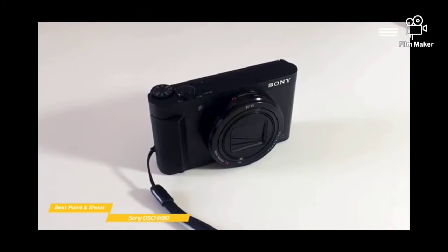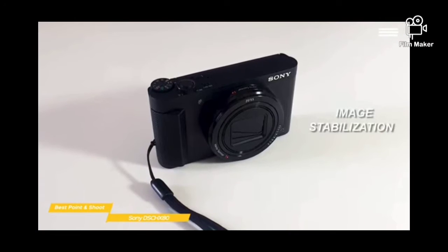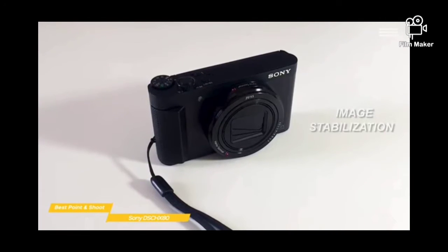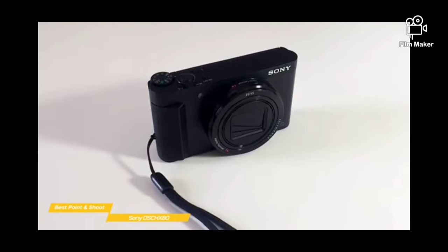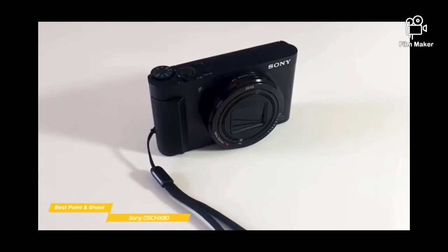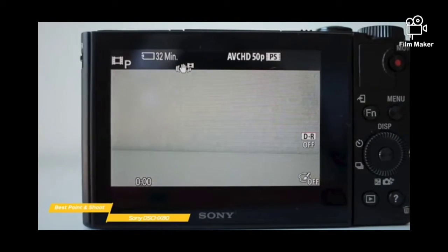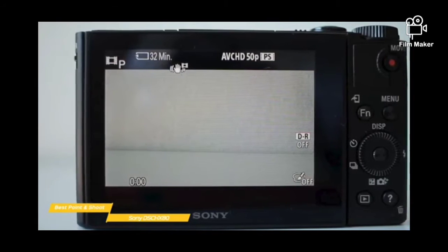The lens itself has built-in image stabilization and a flip-up screen that's designed for selfies and vlogging, so taking photos of yourself or with a few other people is made easy. Just flip up the screen, press the shutter button, and you'll get a countdown before the shutter engages, which is really nice to have in that kind of situation. The screen works just as well for video, letting you turn the camera on yourself for vlogging, and you'll always be able to see what's being captured, so you'll always be in the frame.